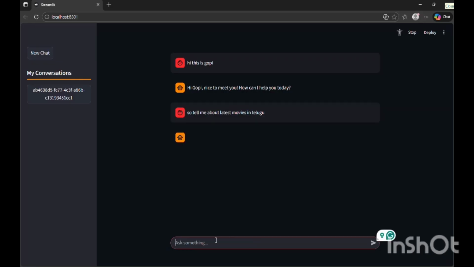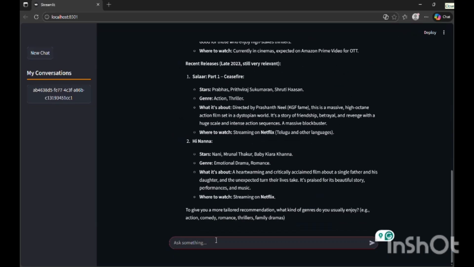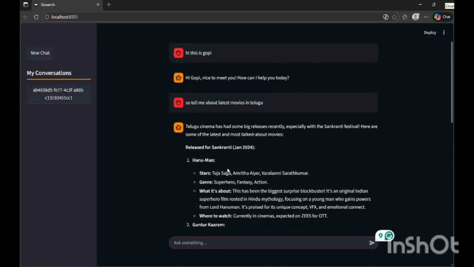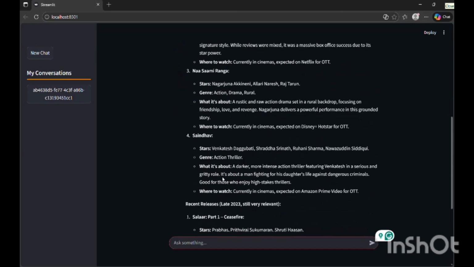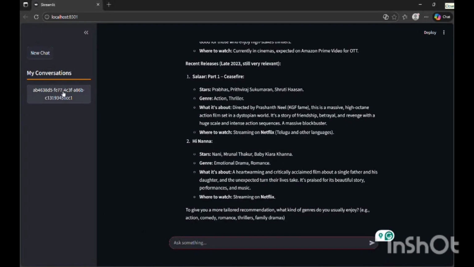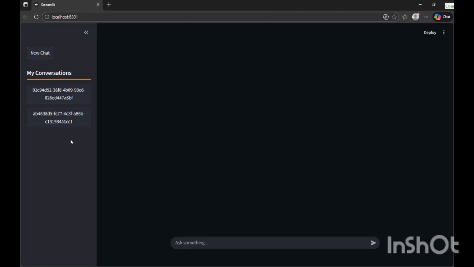In my conversations I have previous thread IDs, like previous chat history, so the user can get the chat history from previous ones, since the chat history is saved in the checkpointer as given in the file. Here we have the user chatting section, where the user can give whatever message they want. This message is taken as the input to the LLM, which gives the response in plain text.